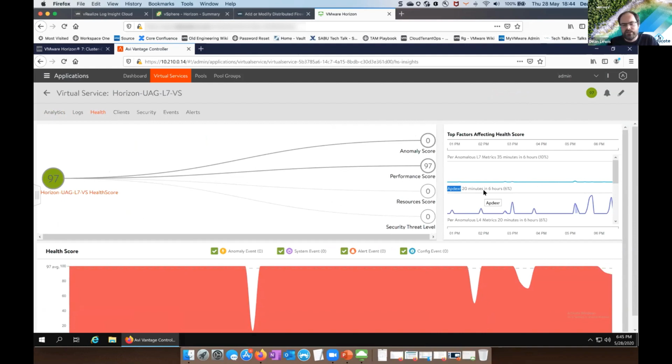So what it's saying here is essentially if a client is connecting through this particular virtual service, so for us we're consuming the BLAST protocol over HTTPS, there is a little bit of intrusiveness in there, so the experience may not be as great as it possibly could be. For example, I may experience that I move my mouse and it doesn't quite move straight away. Now, I know the reason for this particular health issue is because I was vMotioning the load balancing services all around the network. So I was causing a little bit of network instability on them as I was moving them around the network. And I was also taking off some of the servers in the pool group as well before we started this session.